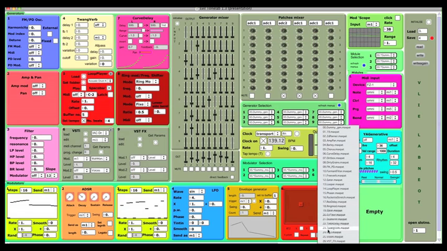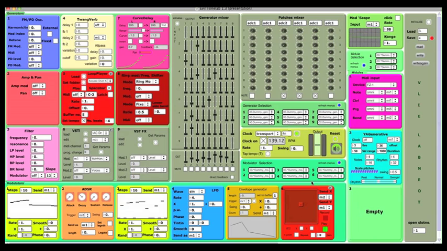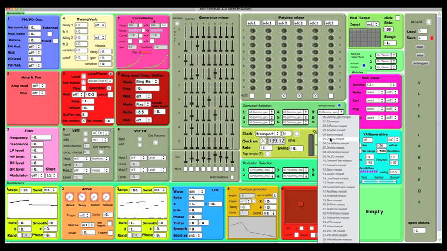There's a numbering system I've used here. The reason for that is simply that the way the loading and saving of B patches works depends on what's in these U menus here. In order not to mess up any pre-saved configurations, you want to add any new modules at the end of the list.